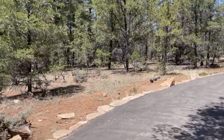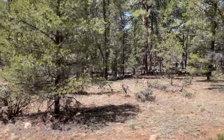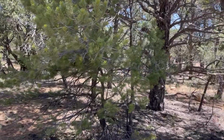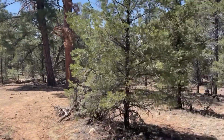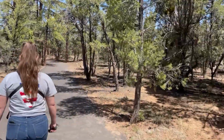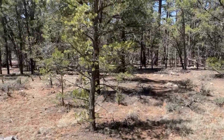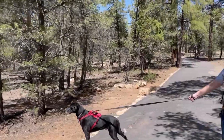Exactly. But absolutely gorgeous. One thing you don't think about when you think of the Grand Canyon is also the mountains. You're pretty much in the forest. Lots of herds of elk. It's really quiet. It's a Friday, so there's crowds of people at the visitor center and all along the trail. But if you find a trail like this, right next to the amphitheater, it's super quiet, not a lot of people.